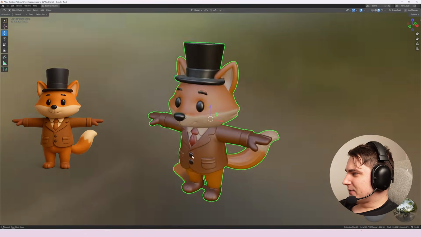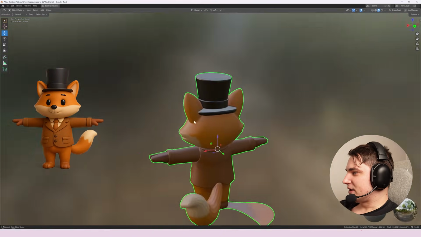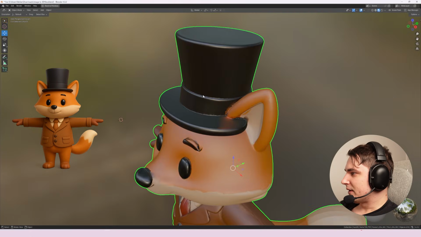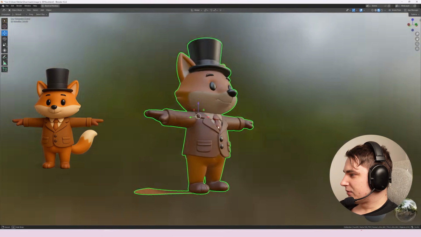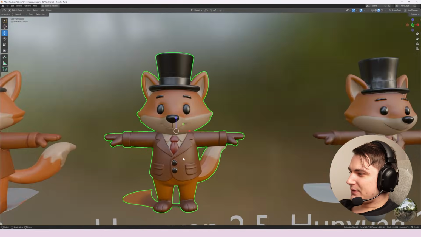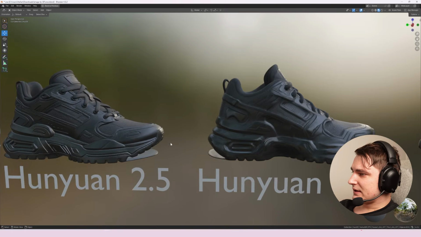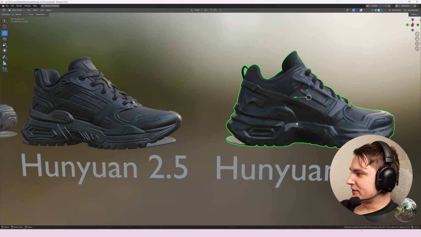Other than that, I would say it is quite good. This very strange shading aside, you see, the texture here is nice. There are some artifacts, but it's not melting with the ear texture, for example. This is actually a good result. Let it be 8 out of 10 for now. You can definitely tell the model improved since 2.0, and the result is dramatically different with this prompt.